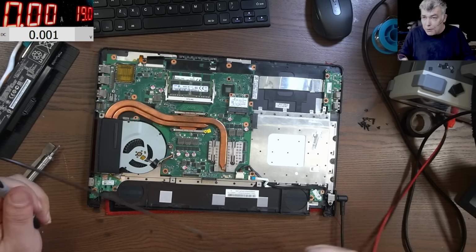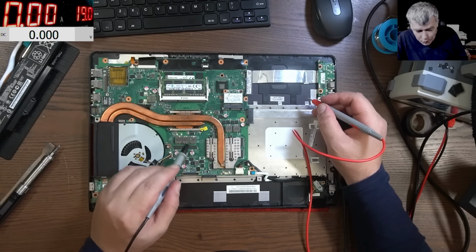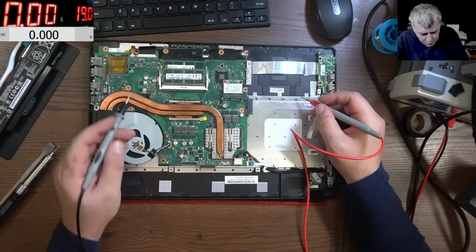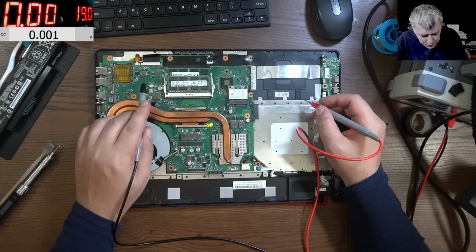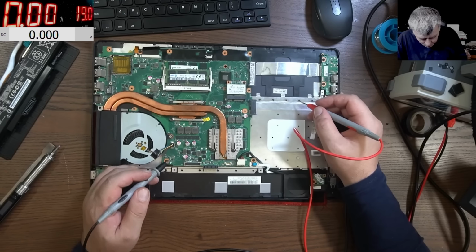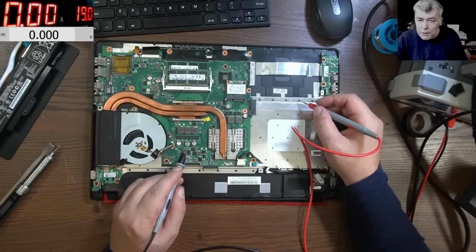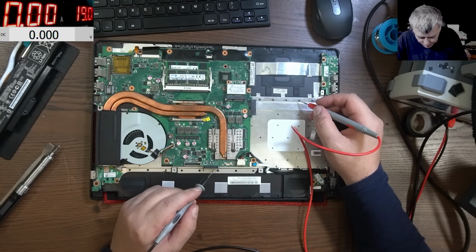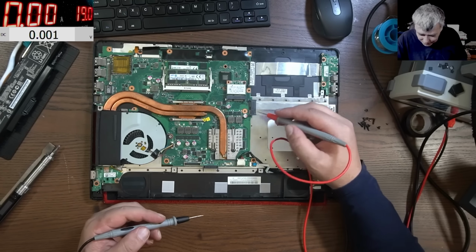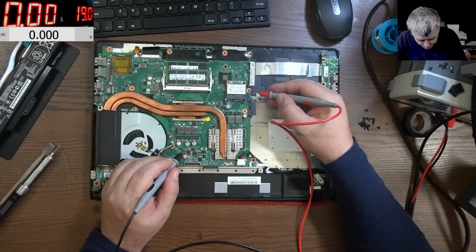Now, the next step is to check the main power rail. And the main power rail, you see those coils, yeah. And basically, after where you have coils, just look for the ceramic capacitors. Actually, there are none. And here, ceramic capacitor. No, here you have an electrolytic capacitor. You can see, instead of ceramic, here you have electrolytic. I don't think I've seen on many laptops an electrolytic capacitor instead.